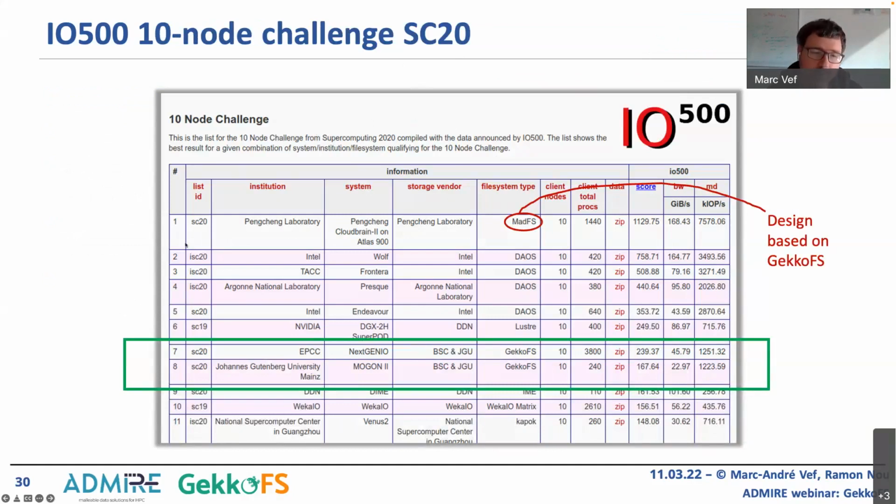2020, of course, IO500 got more popular in the past years. So the bigger systems with more hardware capabilities that we had would also submit their results. What we'll show you here is the 10 node challenge, and that basically means that you can only use 10 client nodes, which is helpful for us based on the hardware side, but you can still use however many servers that you want.